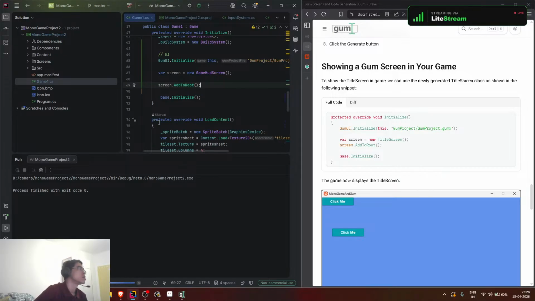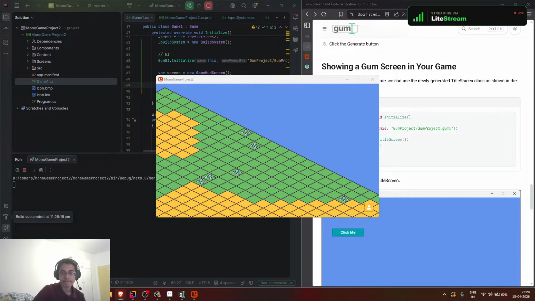Now the button should appear correctly. Yeah, it does. So what I need to do is I basically need to add the support for on click.